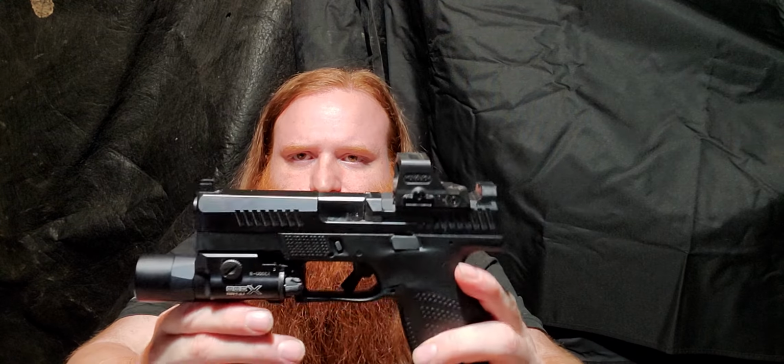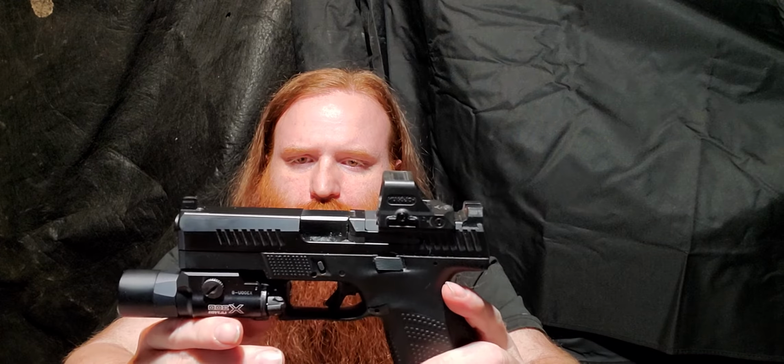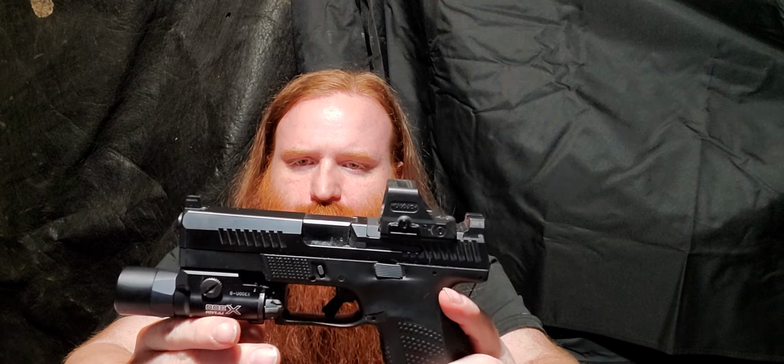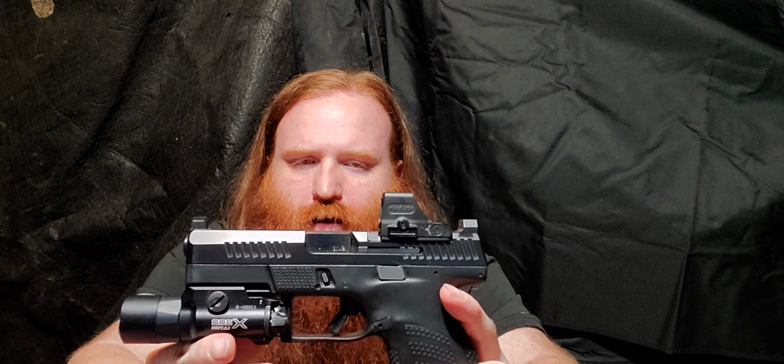But anyway, guys, this is my carry gun, my night gun, my nightstand gun. I'm going out on the town when I'm not in places where it's frowned upon to carry. So anyway, that's my P10.